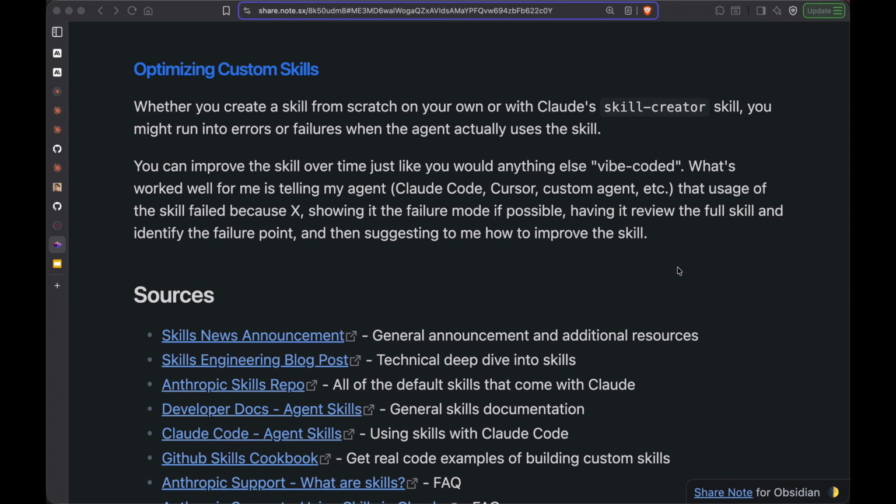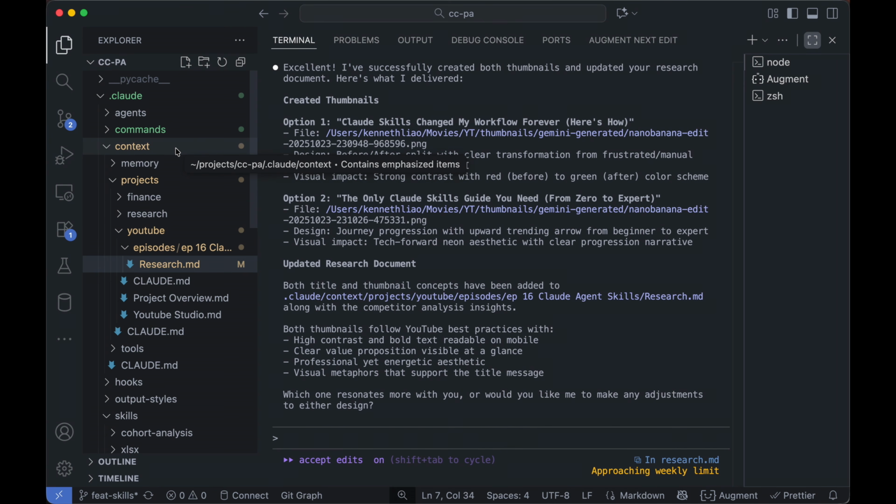If you want to see a full breakdown and even more detail of how I'm using skills like this for the YouTube thumbnail and also generating finance models, I'm going to be breaking that down in my next video, where I'm going to deep dive my personal assistant that I've built to help me with my everyday work. And I'm really excited for that video.